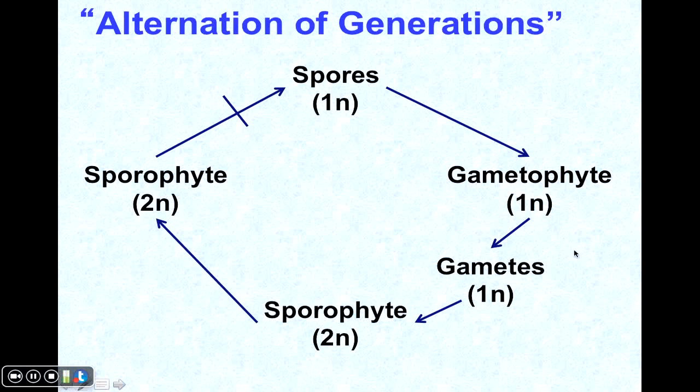So again, just a few things to keep in mind. As we already mentioned, in plants, gametes are produced by mitosis, not meiosis. And also, don't confuse spores with sperm. Spores and sperm are two totally different stages within the reproductive cycle of plants. So again, even if you don't remember the details of moss life cycles or fern life cycles or flowering plant life cycles, as we'll explore in just a few minutes, if you just keep this fundamental life cycle in mind, you have a good understanding of the basic components of plant life cycles.